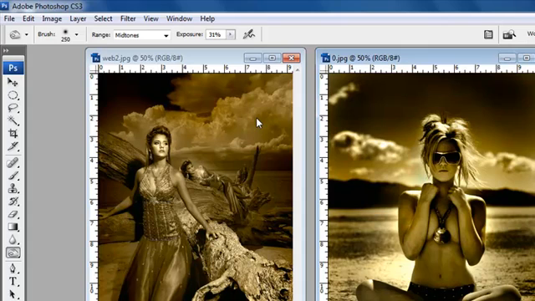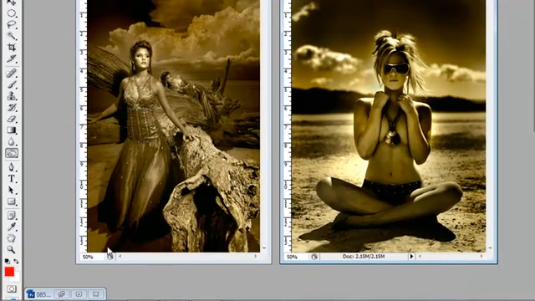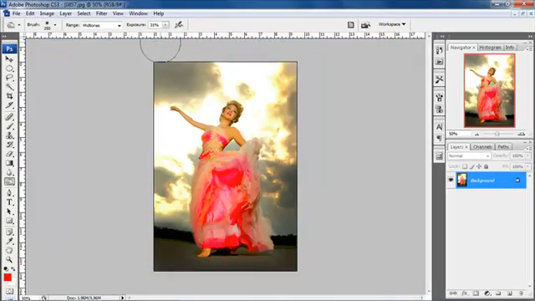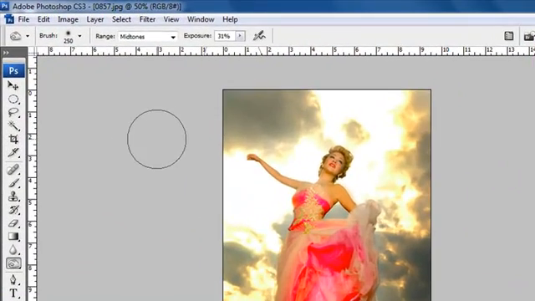So what I want to do is show you the technique that I used to get this effect. It's actually very, very simple. What I'm going to do is pull up another image here. This one of American Idol's Diana DeGarmo. And I'm going to try and get that same effect with her here.